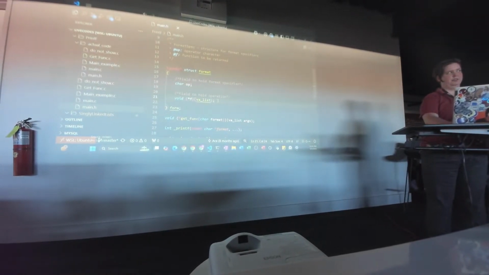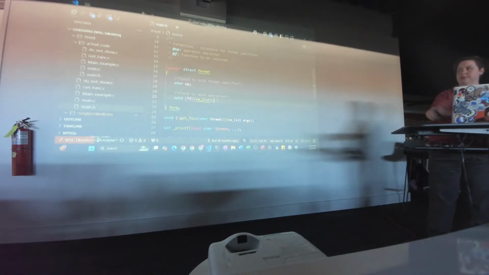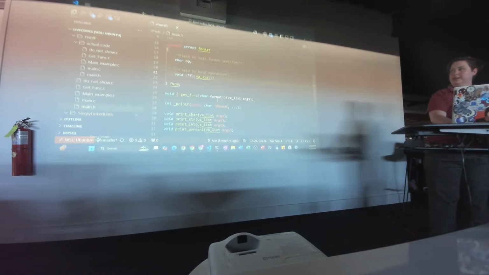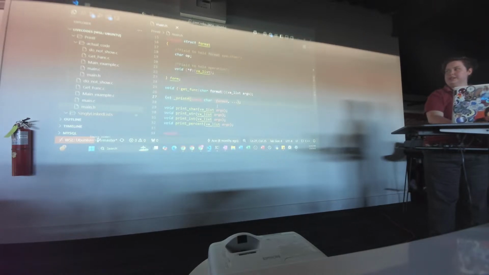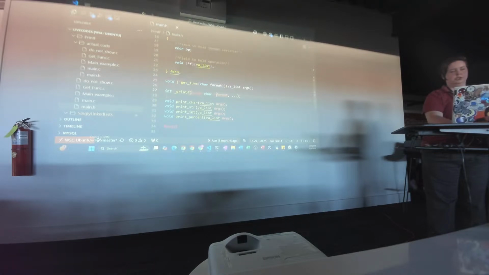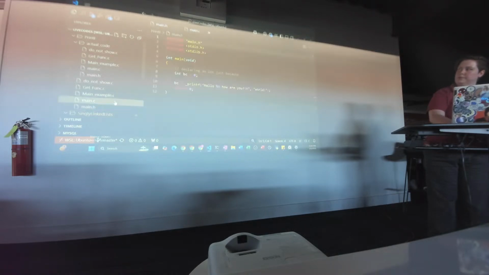So that struct is kind of the blueprint for what you will end up creating. We've got a get func function. That's going to be what finds the function pointer that we use. Int printf, the int is the returning of the numbers, and then printf itself, you guys know. The ... here is what signifies that it's a variadic function. We've got print char, print str, print int, print %. You guys will see that later as well. So let's go ahead and go to main.c.